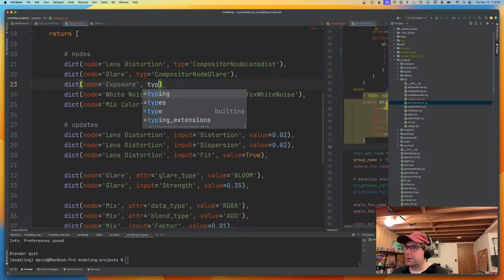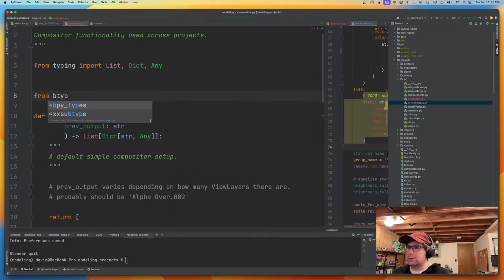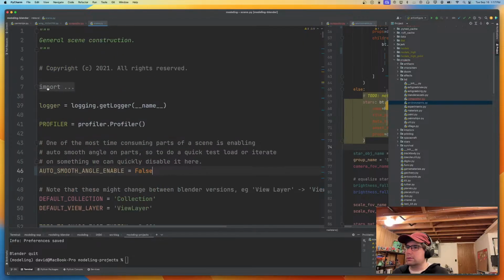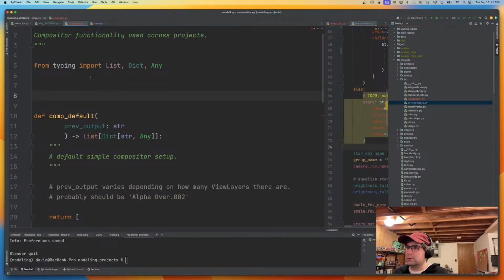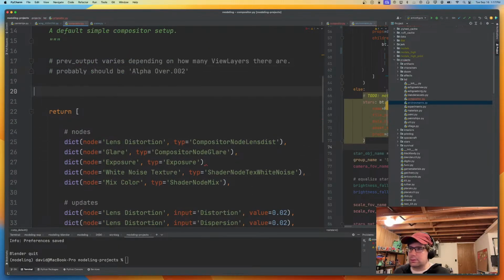I don't know what the type of it's going to be offhand, but we'll actually probably figure it out with this.